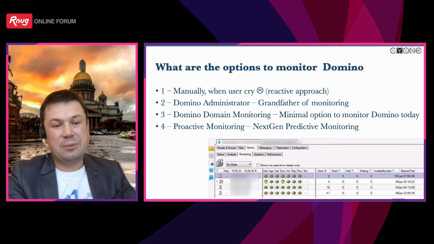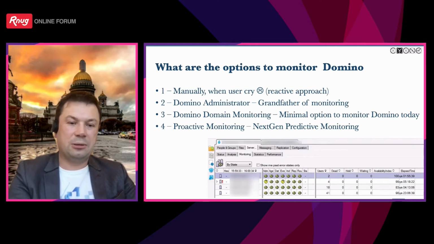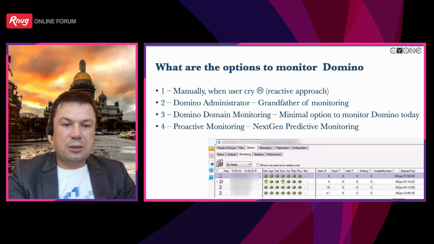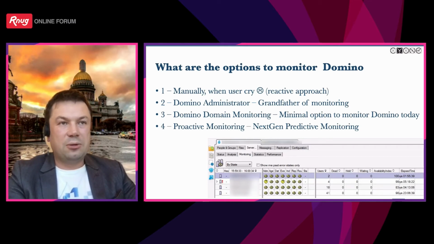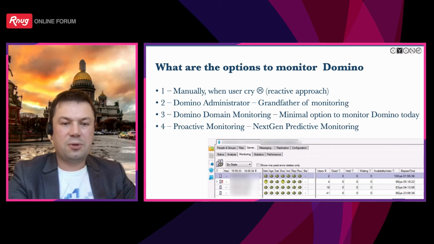And we're solving this. But this is not the approach of the 21st century. There is an administrator, and I started to work as an administrator in 1999, in 2000, when there was version number 5, and starting from version 5, there was this monitoring. We may say that this is perhaps the grandfather of monitoring. There is DDM. DDM is a part of Domino. It is embedded, and we use it. Also, it's a very good one.